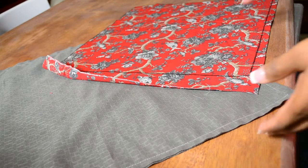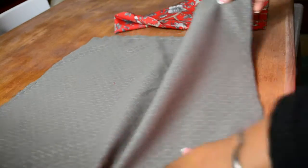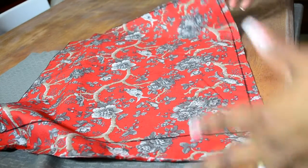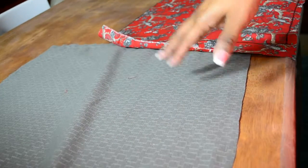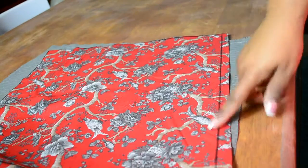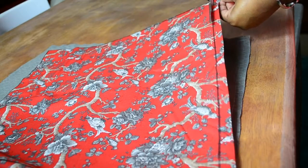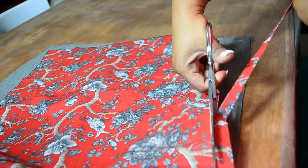Okay, so we have finished sewing the right sides together of the gray, and now I have attempted to start making the first panel for the pillow. The first panel is going to measure 17 by 17. So remember, we started out the second panel being 20 by 20, and the first panel is going to be 17 by 17. I've already marked it out. I just need to cut it, and I'm going to put it right sides together like I did before, pin it in place, and then take it to the sewing machine.